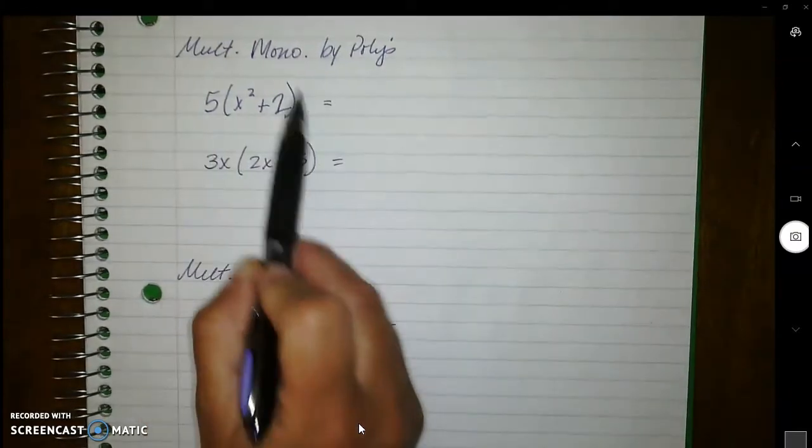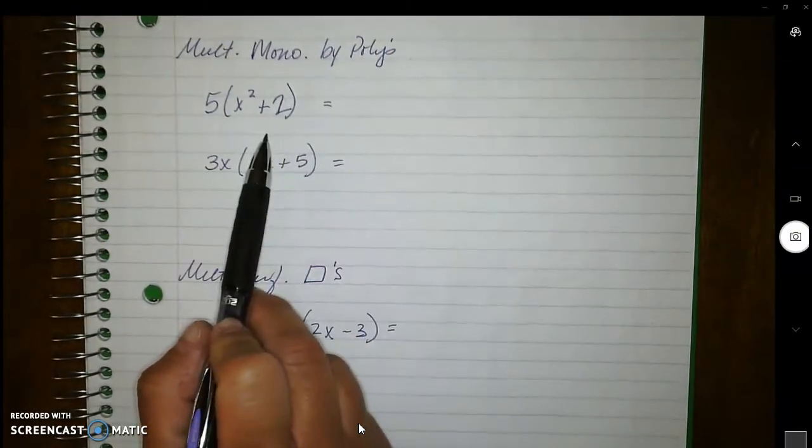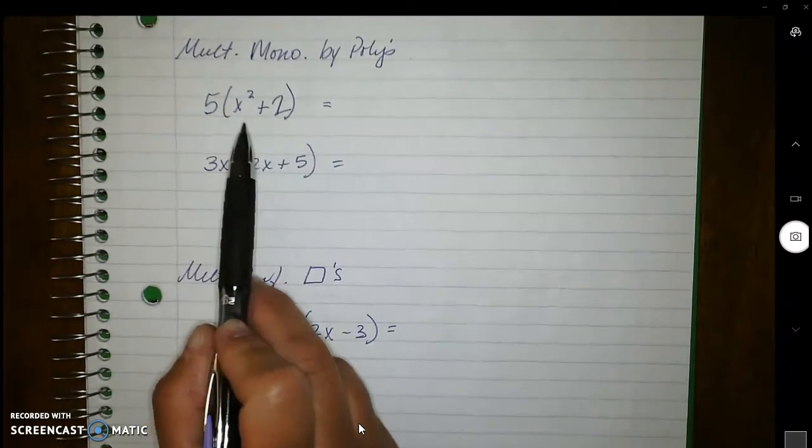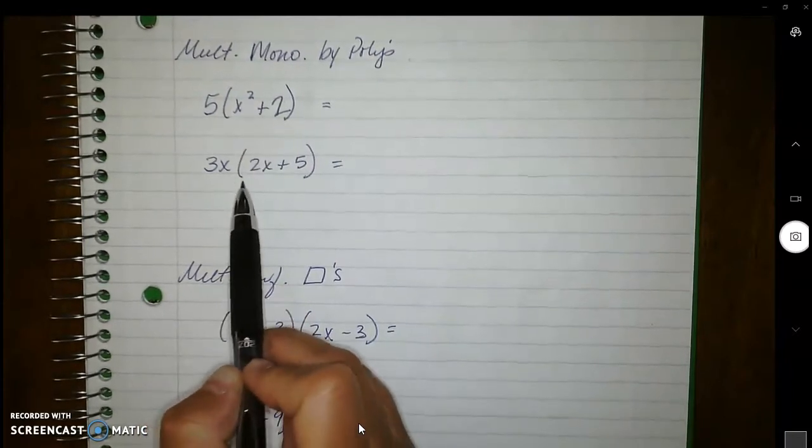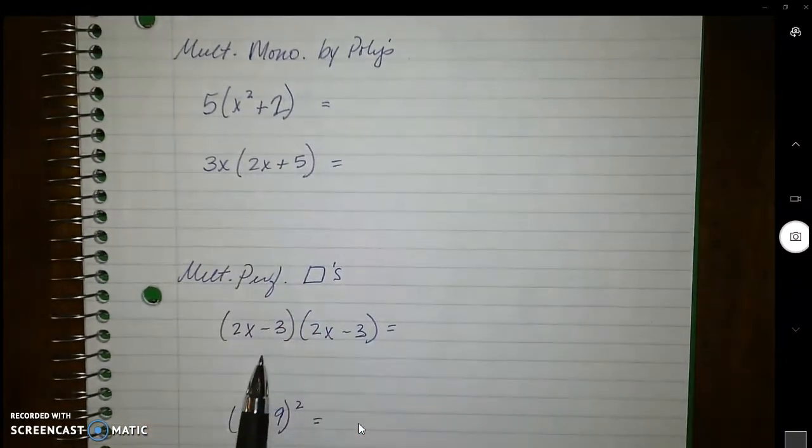So this problem is actually one of the problems that was on your assignment. So I'm going to show you how to do this one, and then this one is very similar. Same thing down here. So here's one that is on your assignment, and then here's one that's very similar to some of the other ones that show up, okay?